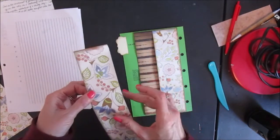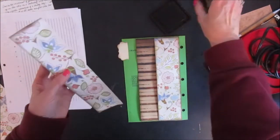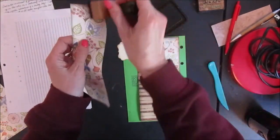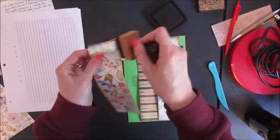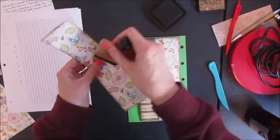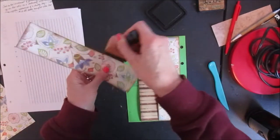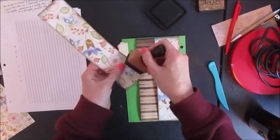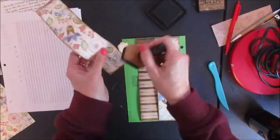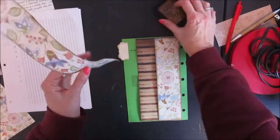Oh, I put the glue on the wrong edge. Well, I'll just ink this side then. This is two-directional paper, so I guess I'm lucky. It doesn't matter which way it goes, as long as I've got the glue on the outside.